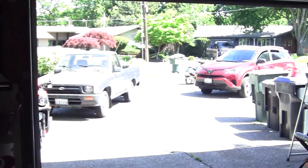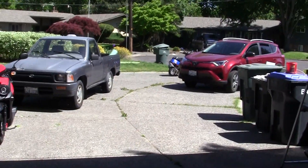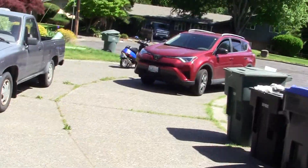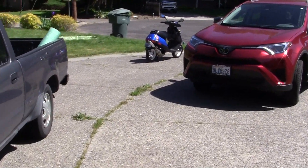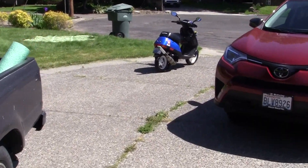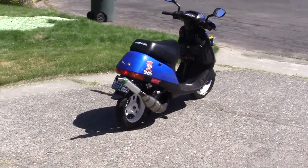You can hear the bike all the way from here — I wish I had stereo sound. I took it out for its run and it got up to about 75 miles an hour, and then it threw a belt. There's so much power that the belt comes off at about 70 miles an hour.